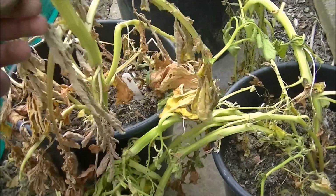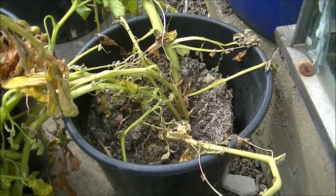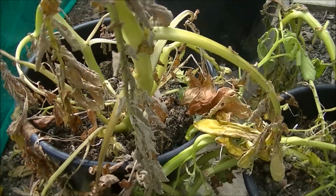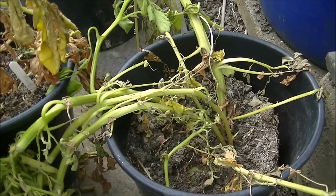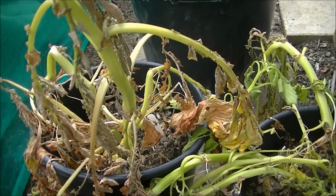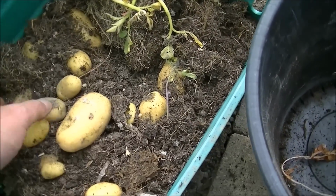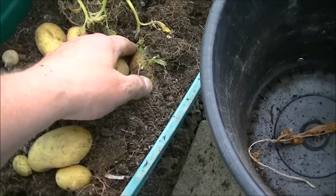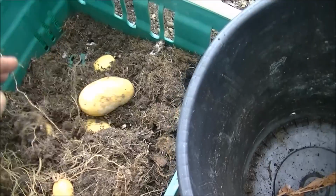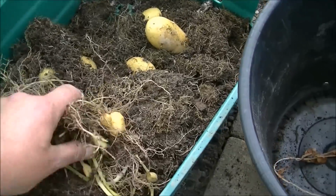Alright, a bit ashamed to show you these, but 2 pots of potatoes that were in the greenhouse, and then when I put all my tomatoes and peppers in, I put them outside behind the greenhouse, and I kept forgetting to water them. So the other day I noticed it wilted again, and I just thought, right, I'm leaving them. So they've done, so I'm going to empty them out and I'll see what I get. I haven't got my tripod, so as if by magic. So I've tipped the first one out, and to be honest, I'm quite surprised. The Charlottes, they're not big, but there's a fair few of them. So I'll empty the other one out and get them in a bag. I'll take them home because I haven't got my scales here, and I'll let you know the weight.